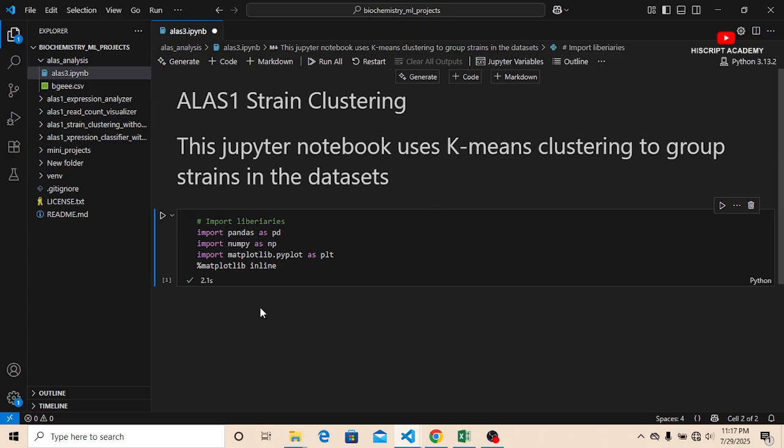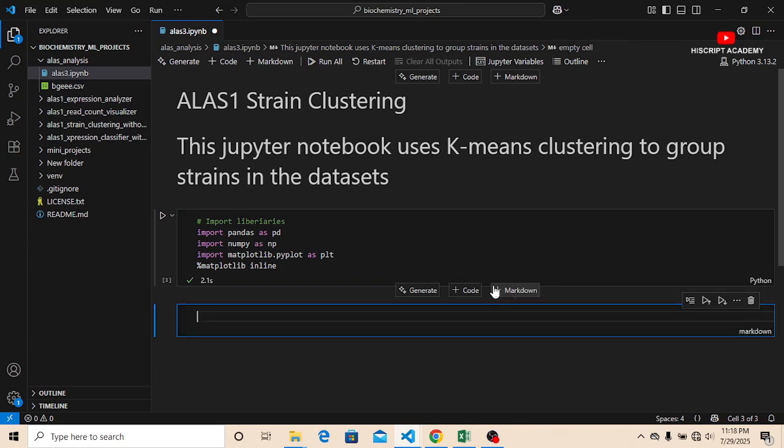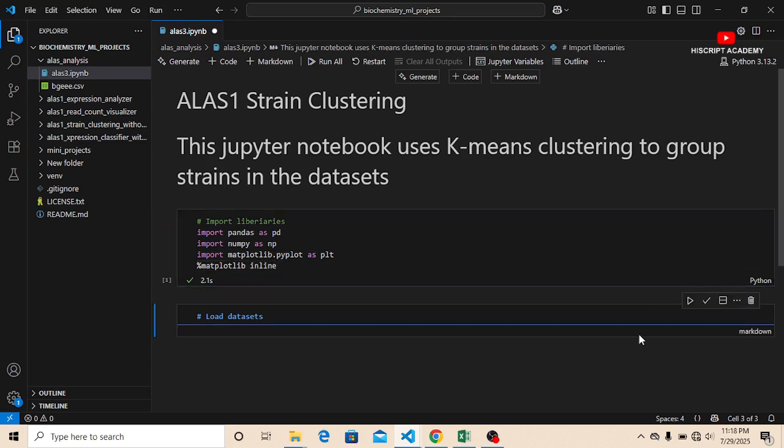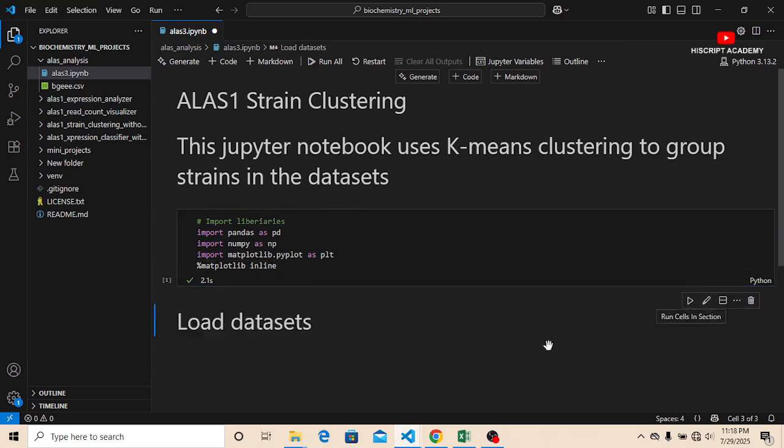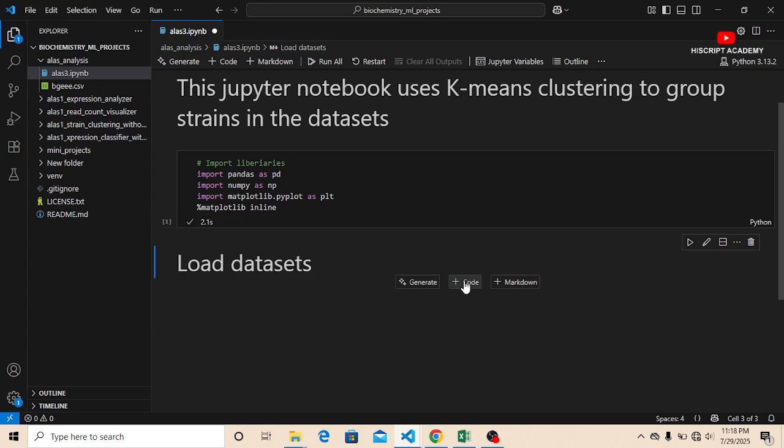Good. Once you see this mark sign, it means that your cell has been run successfully without any hindrance or any hassle. Now, since you have imported our libraries, the next line of action we'll do is to load our data set. Now, you mark down comment: load data set. This is our data. Now you click on stop editing. Now you choose code cell.